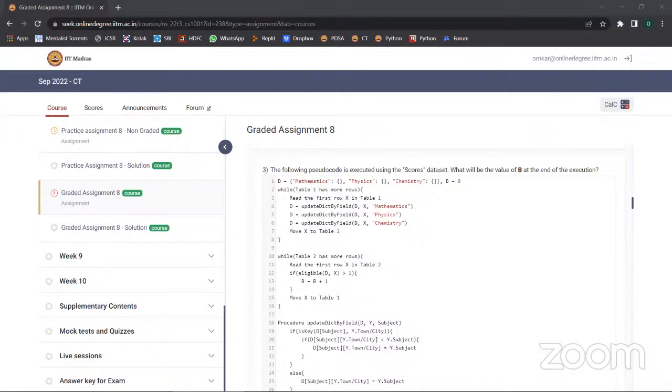Correct. And in fact, by now you should even know this. There are 10 unique cities, right? Maybe, sir. And we have seen that data set so many times in many questions that by now we should know that there are 10 cities. So that's what it is. Okay.